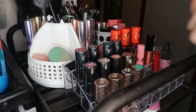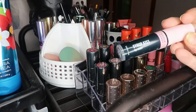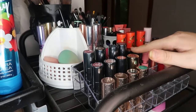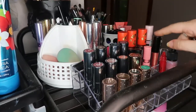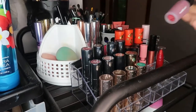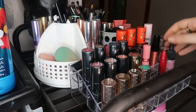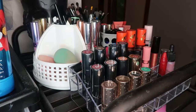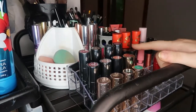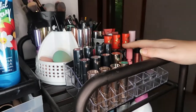This tint, that is a hair, and that is also not my hair. This is a lip stain by Hard Candy in a teal color. Then we have a whole bunch of these mini NYX ones, a little mini Anastasia lipstick and lip gloss. This is another NYX thing. This is Peripera Airy Ink Velvet. This is like a lip tint. And then we have this, like a stain, like a wash of color. I think I got rid of these in my last one, but I decided that I liked the color so much that I kept them.